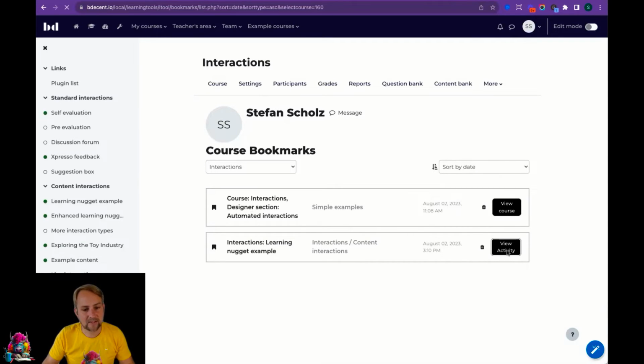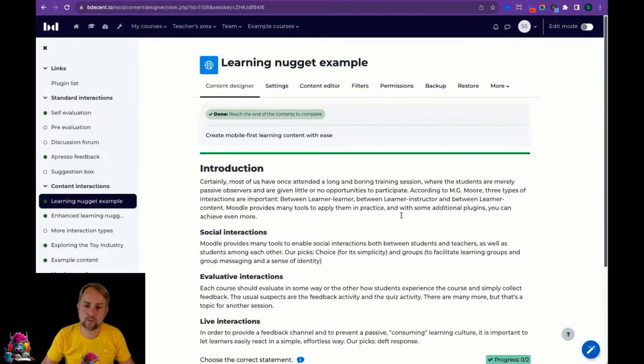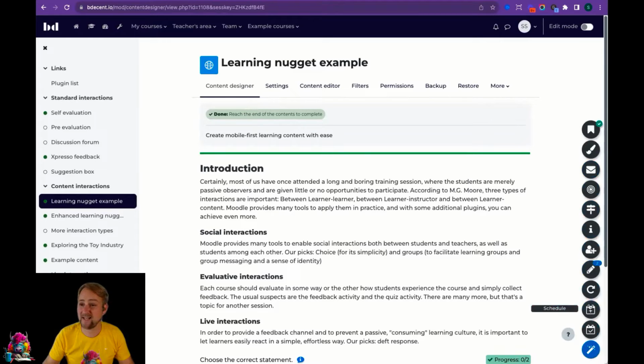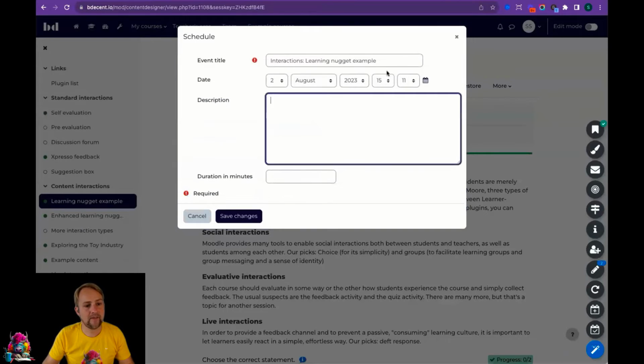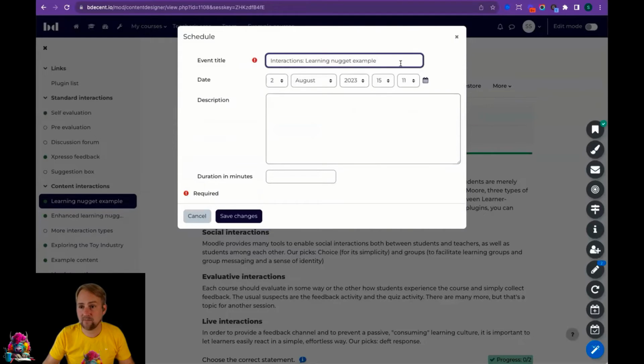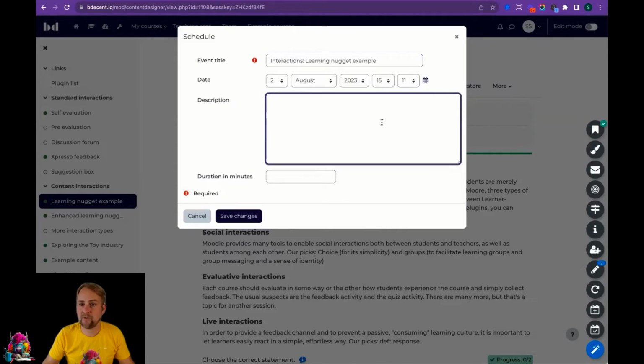Another thing that we really think is valuable is that you can save something for later. So you can go to the Learning Tools section. Again, you can click on Schedule, and then you can adjust the title. That will take the current page's title. You can put there a description, for example, revisit before the exam.